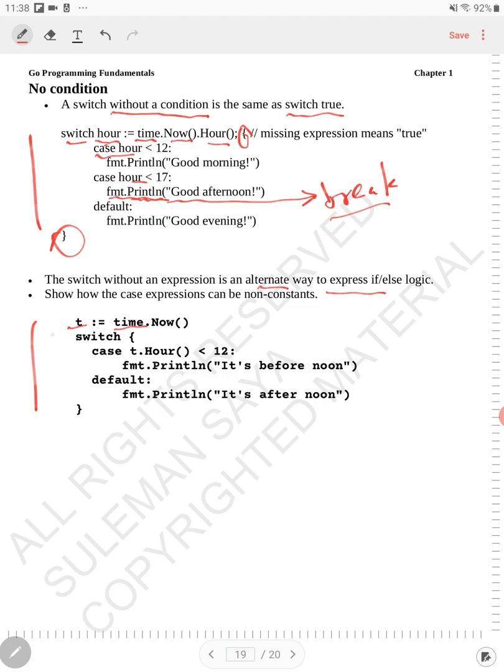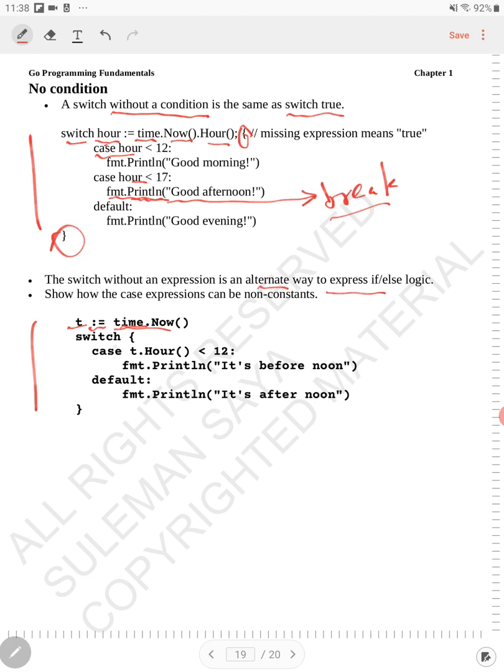That means this code snippet is a part of some function. That's why you can use this colon equals syntax, and it is allocating memory called t, and assigning some data by getting this time.Now.